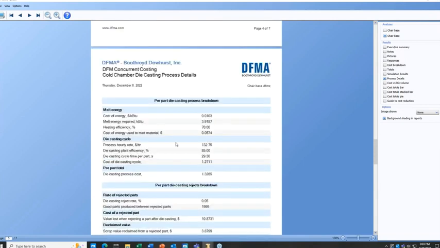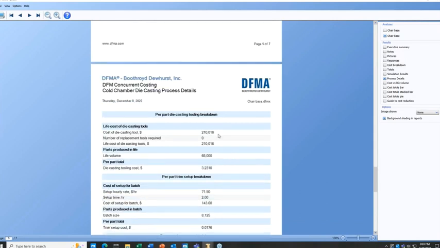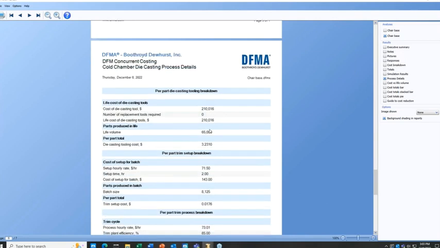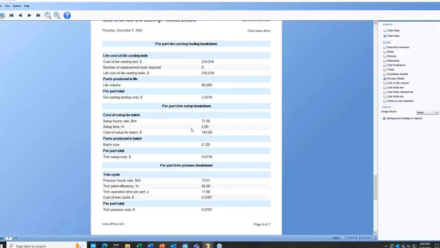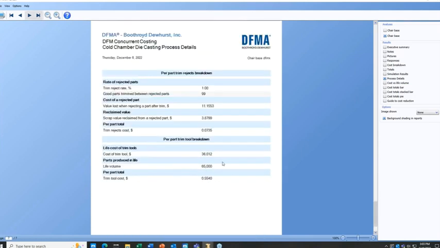This is the process cost breakdown for die casting, the rejects cost breakdown for die casting, and the tooling cost per part breakdown for die casting. And we also show those same cost per part breakdowns for the trimming process itself. So the setup, the process, the rejects, and the tooling cost per part.